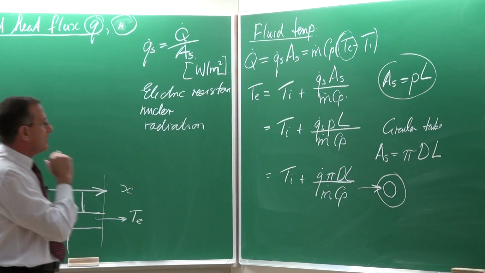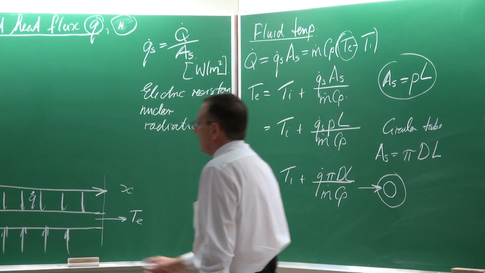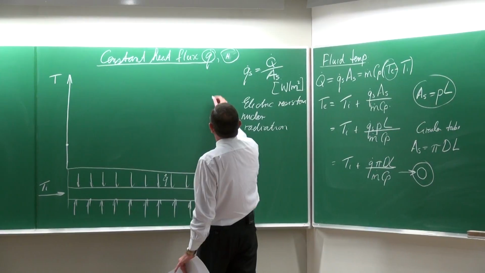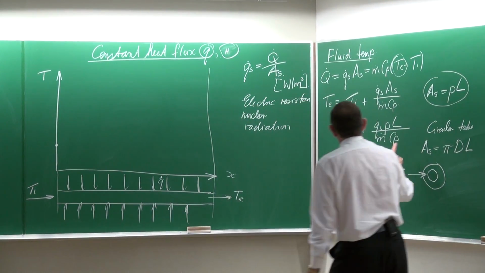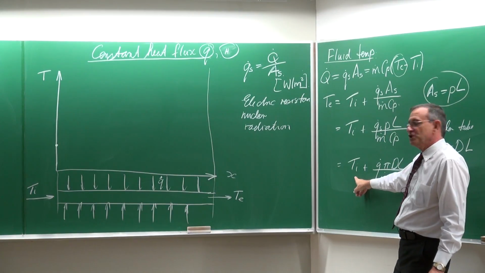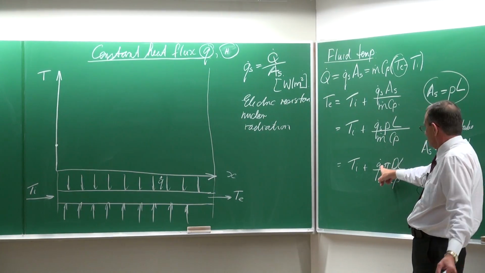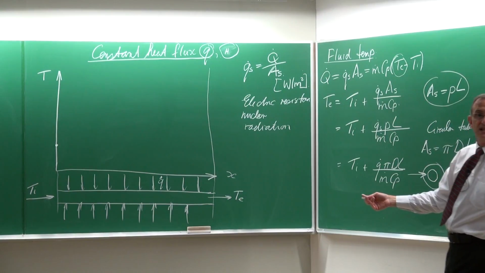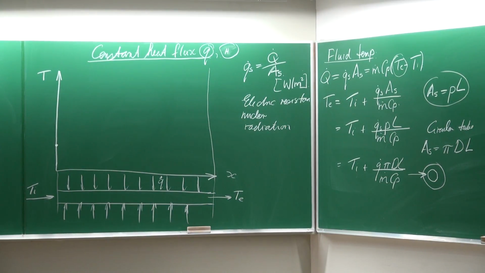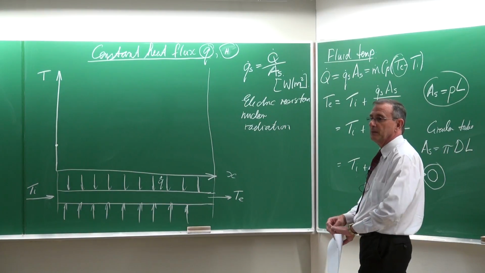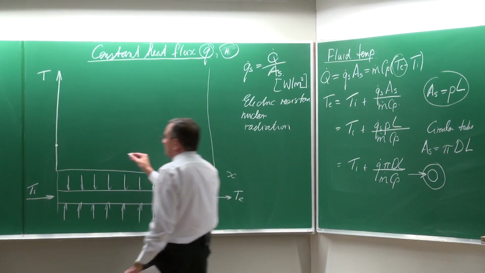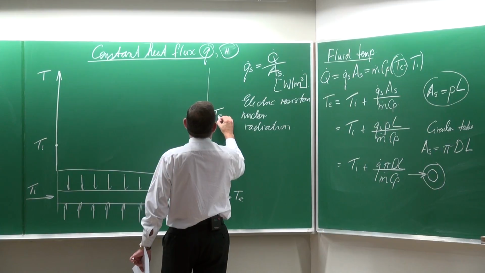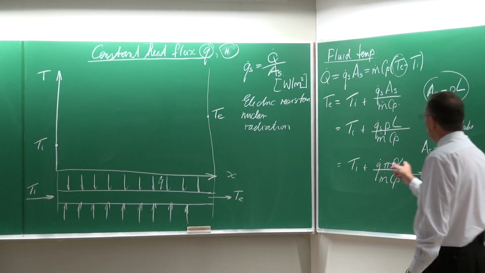Okay, now if we take a look at this equation, the inlet temperature of the fluid is known and we want to get the outlet temperature. Then it says the outlet temperature is equal to the inlet temperature plus the heat flux, which is a constant, by the diameter, which is a constant, as well as the length, which is a constant, divided by the mass flow rate and the Cp. So we can solve everything from this. Do you agree? So therefore, if that is T inlet, then that would be T outlet. So we've got the outlet temperature by using this equation.